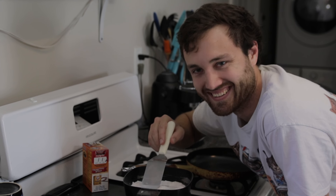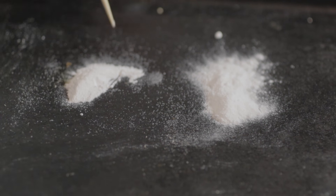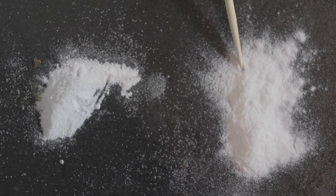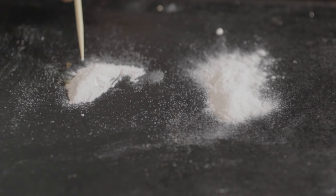We're going to make some sodium carbonate. The sodium carbonate is supposed to lower the melting temperature of the sand. Putting some baking soda in an electric skillet for about 30 minutes at 200 degrees Celsius should convert it into sodium carbonate, commonly referred to as soda ash or washing soda — I think it's used to dye clothes. I'm not a clothes dyer, and I'm also not a chemist. You can buy this in a store and we probably should have done that. Let's put maybe 20% sodium carbonate into the sand mixture and see if that affects it at all.